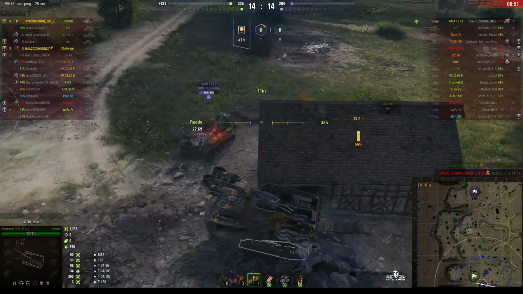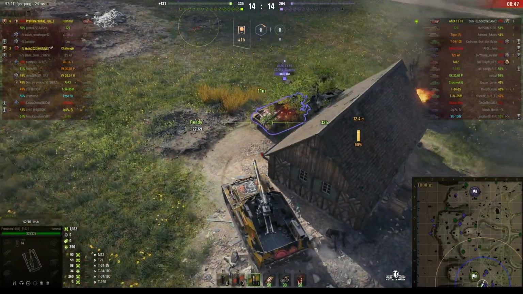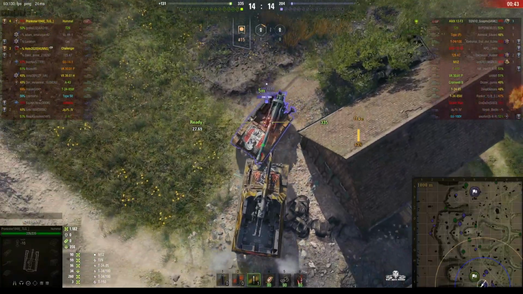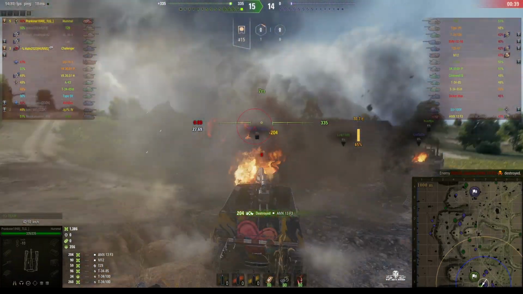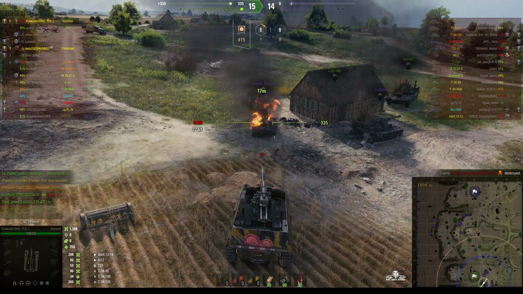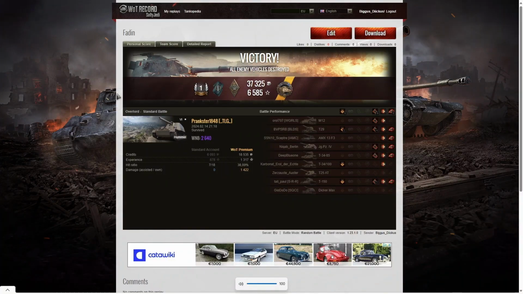Wait for it, wait for it. Is he reloaded? I doubt it. Just keep going at him. You've got him at close range. Now, get that gun down. Auto aim on target. Yes, he got him with his last round. Well, this doesn't happen all that often, which is why it's so good.